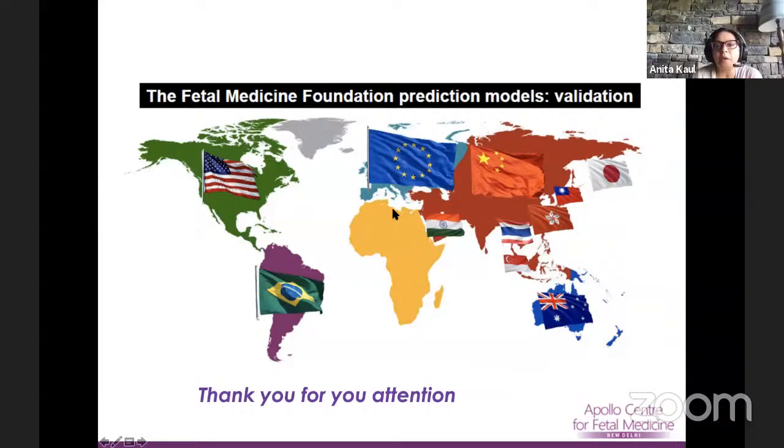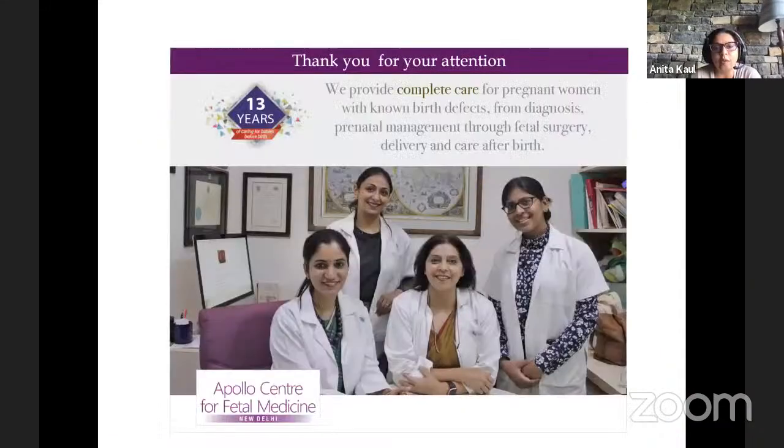The FMF prediction models have been validated in several countries, including India. I would sincerely suggest to all of you that please use risk calculation algorithms, because that's where medicine is going, and obstetricians need to get used to it. And absolutely do universal screening for preeclampsia. As I said, the gold standard is everything, but if not that, at least do the blood pressure readings correctly and the history. So thank you all very much.